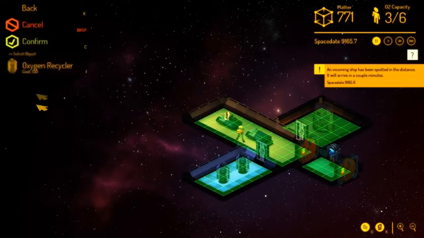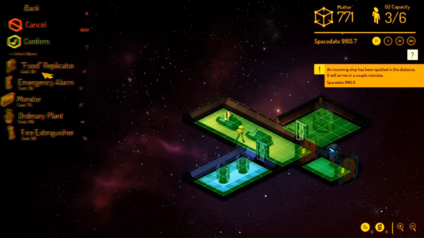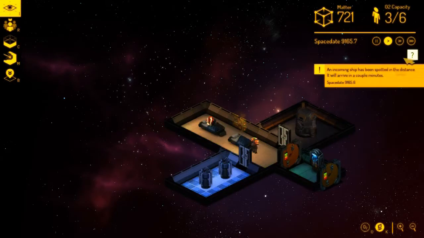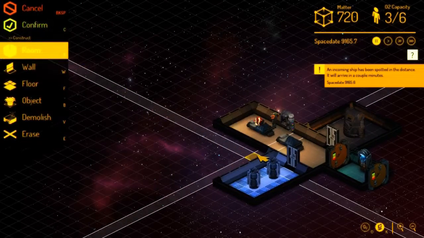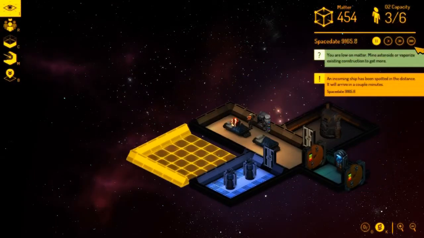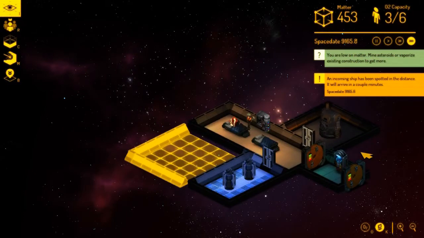Life support? No. I think it was under anywhere? All zones. Yeah. Food replicator! Because now people have to eat in this game, where they used to not have to eat. Alright, so there's that, but I'm pretty sure that people don't actually like eating the stuff that comes out of the, quote, food replicator. So, we're just gonna wait for that to get built after this guy stops.